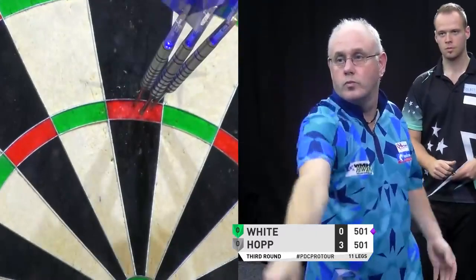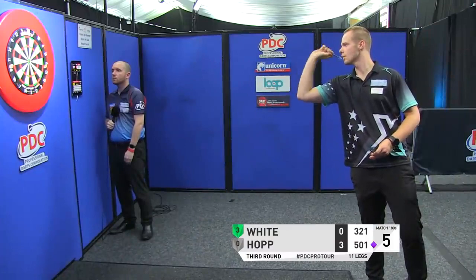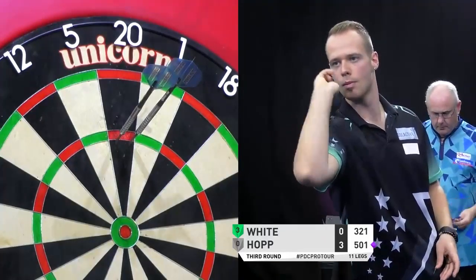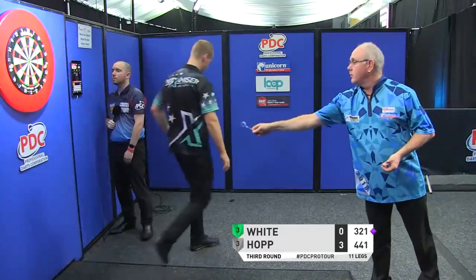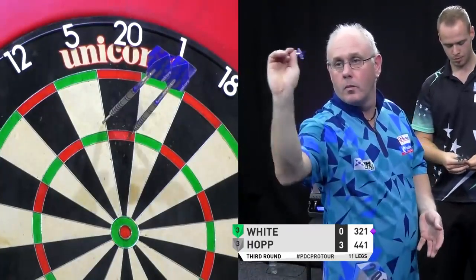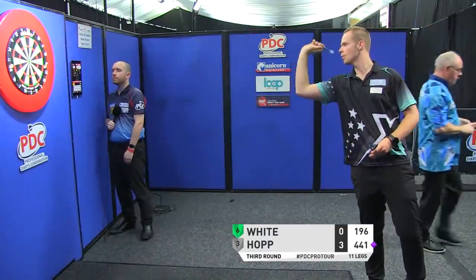And this is ridiculous darts from the pair of them. Ian White is averaging 122 and he hasn't got a leg on the board. That's because Max Hopp is averaging 129 after 3 legs. Wayward one from White. Corrected. The ace adjustment. Putting him in pole position in this leg.